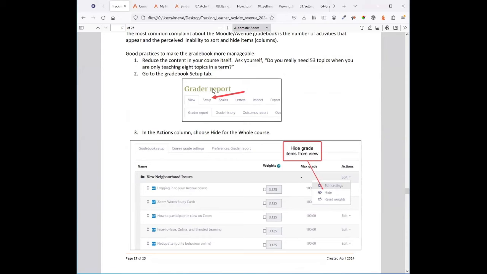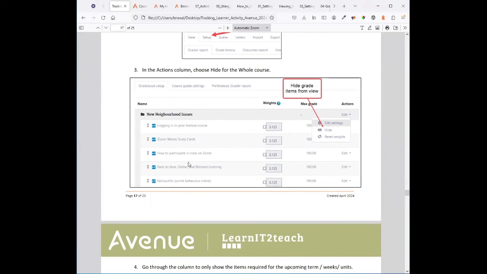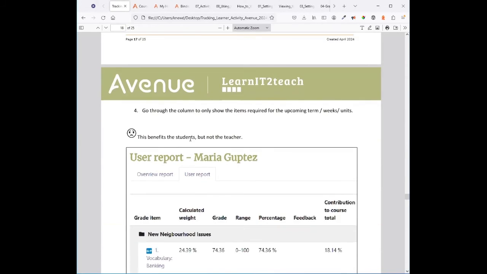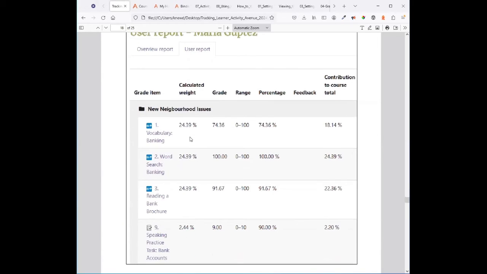You can go into the grader, click on setup, and go to the elements that you don't want and hide them. But I hope you have like a weekend to do this on some of your courses because they're so long. But the thing is that maybe if you're going to teach the same course, say 5-6 terms, it might be worth it, you know? First of all, I would put your course on a diet and get rid of some of the topics that you will never teach. And then I would go into the grade book and hide these things. And then each term the students get to see fewer elements, right? They won't see all of those columns and columns and columns, which is really hard to negotiate and read.